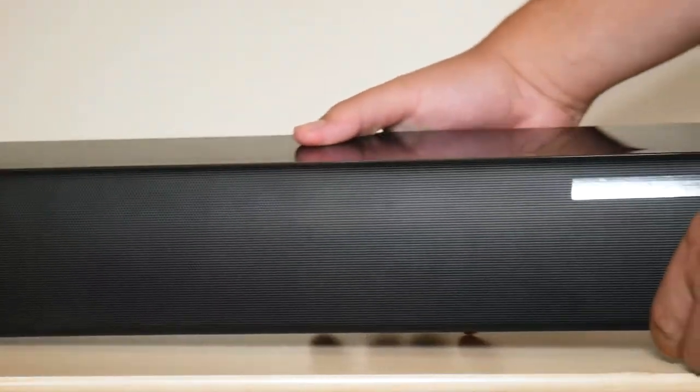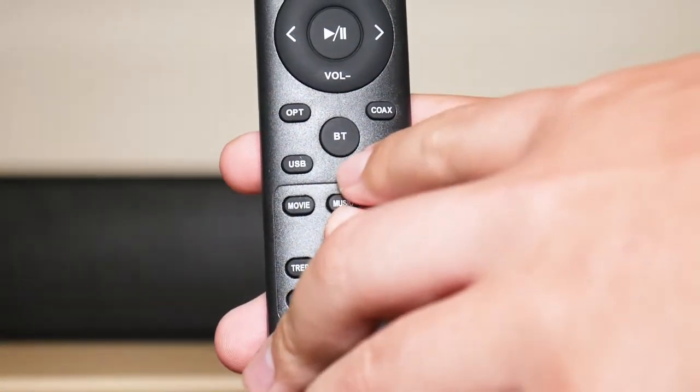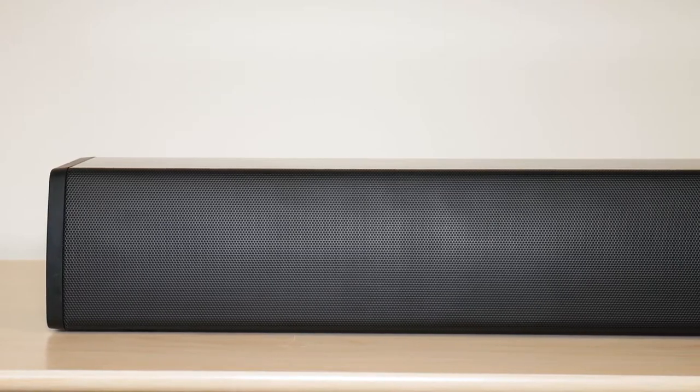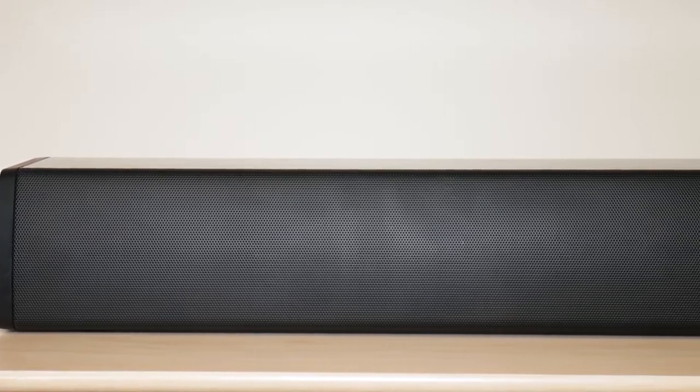So this color can change, and you can actually change up the modes that you're trying to use using this button right here. And if you don't wanna use that button, you have right here on the remote, you can select which connection you would like. Moving on to features, beginning with connectivity. You can use this soundbar wired, using your auxiliary cable, coaxial cable, USB — really any method of wired connection. This speaker does feature Bluetooth 5.0 technology, which means it can actually pair with two devices at the same time — not work with two devices simultaneously, but it can be paired to two devices at one time.